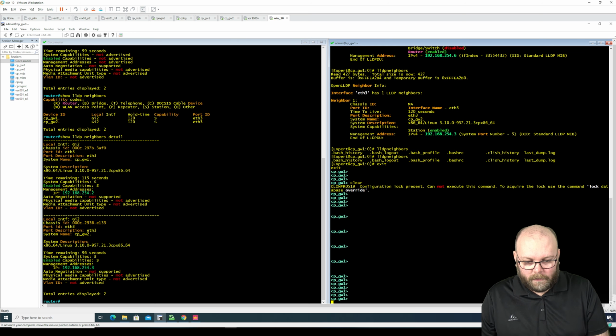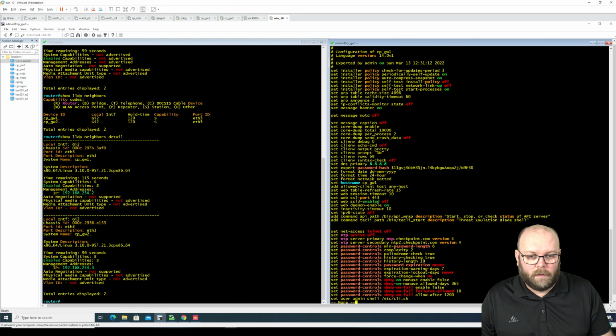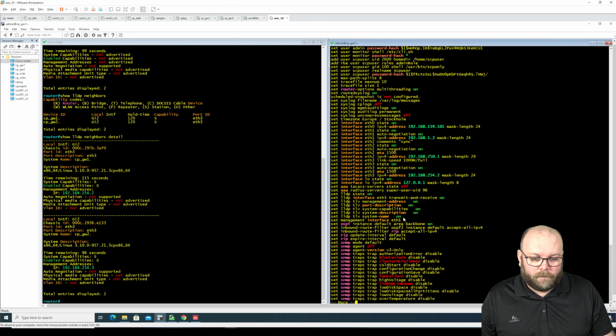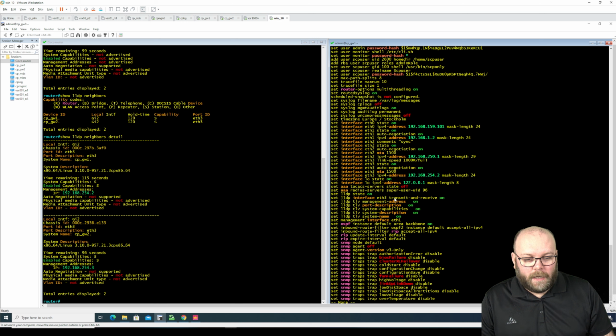Okay, cannot do that here. But show configuration. We see here the configuration that is used for LLDP in Checkpoint. If you want to have it on all interfaces, well, you need to enable it on all interfaces. So it's only enabled on Ethernet 3 here.